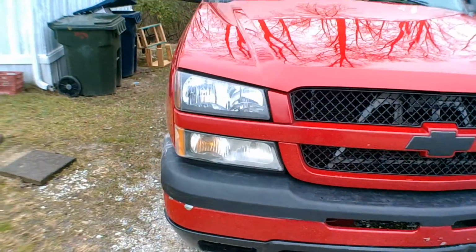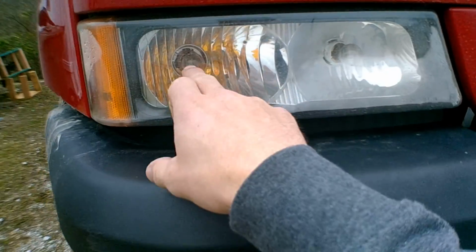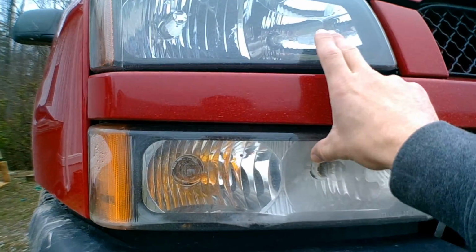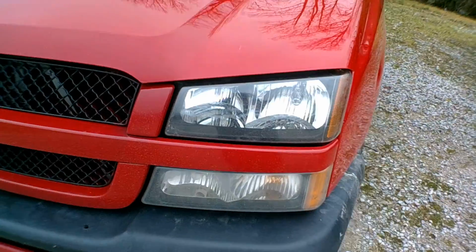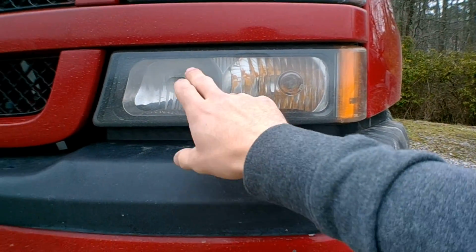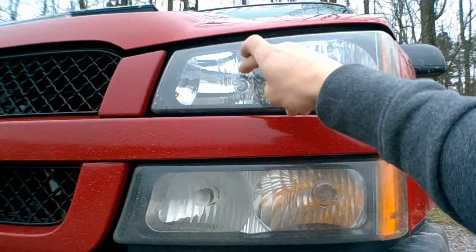I'm going to try to get the rear. I'm getting U-bar headlights. I want to get the LED strip through the middle. If I can't find that, I'll just get the one on the bottom that comes with the headlights from Amazon. Same on this side. I think these LEDs are ordered. I'm going to get LEDs for this one and this one.